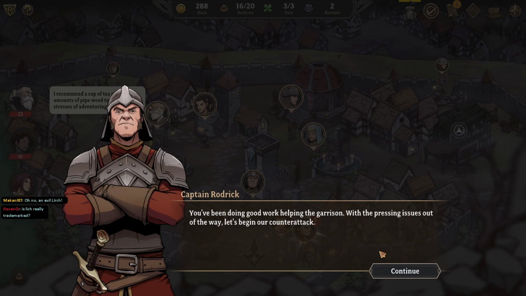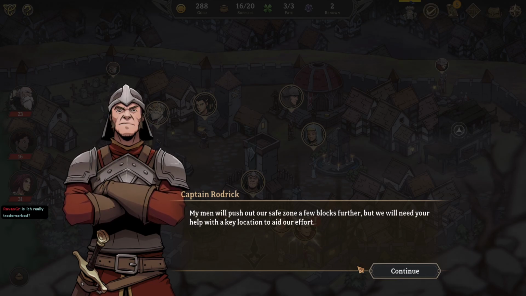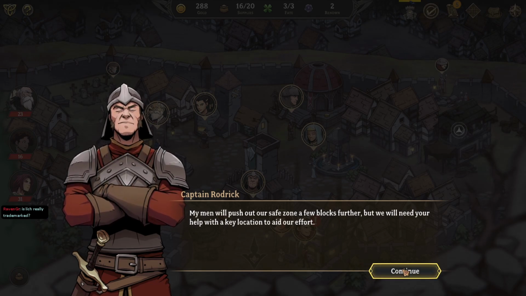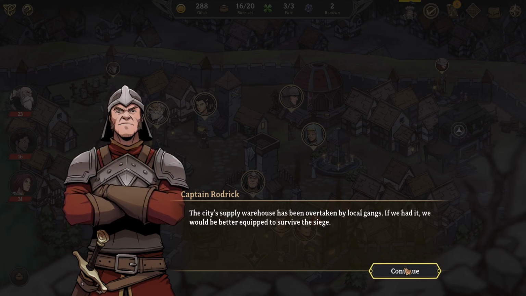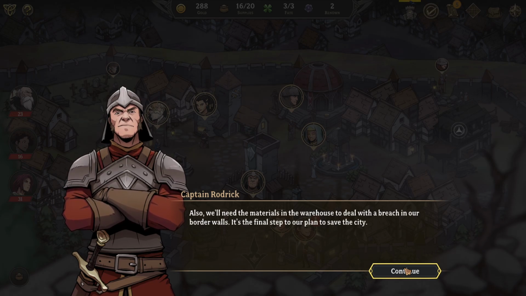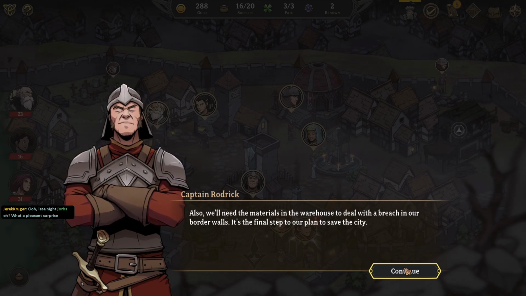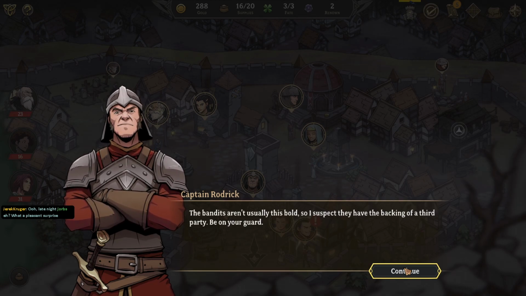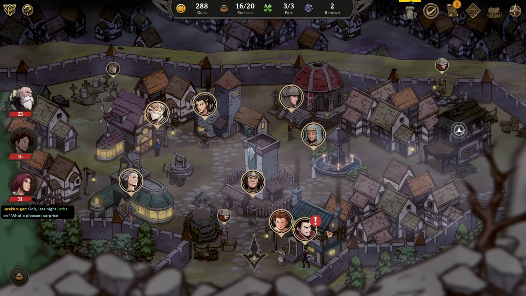You've been doing good work helping the garrison. With the pressing issues out of the way, let's begin our counterattack. My men will push out our safe zone a few blocks further, but we will need your help with a key location to aid our effort. The city's supply warehouse has been overtaken by local gangs. If we had it, we would be better equipped to survive the siege. Also, we'll need the materials in the warehouse to deal with a breach in our border walls. It's the final step to our plan to save the city. The bandits aren't usually this bold, so I suspect they have the backing of a third party. Be on your guard.